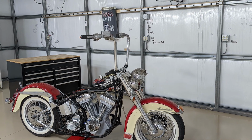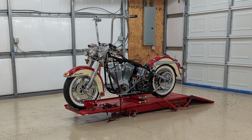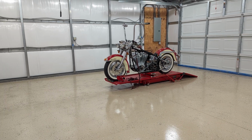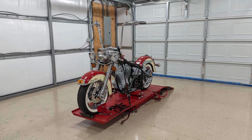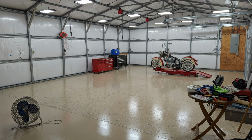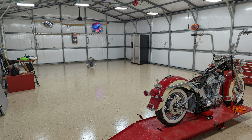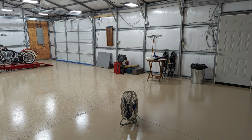Here we are in the garage. We got Donna coming out of the shop. We got her back up on the lift. This was right after the floor covering video, and if you click on the little link up there, you should be able to see that video. And I'm telling you, YouTube, that floor turned out like a champ. You can see here, like I had mentioned at the end of that video, that over time it just blended in perfectly, no dark spots, everything looked great. So happy with the way that turned out.